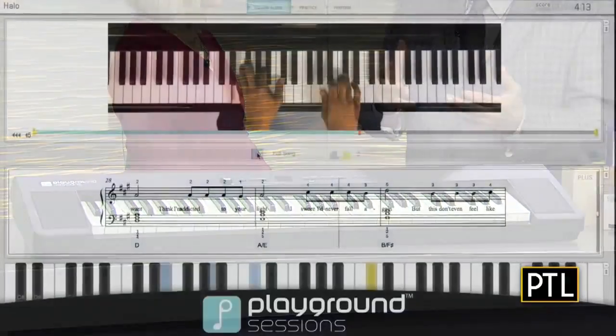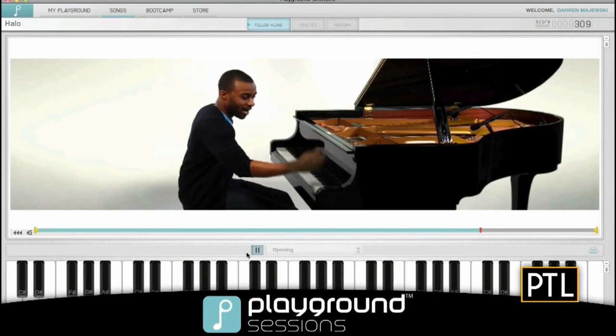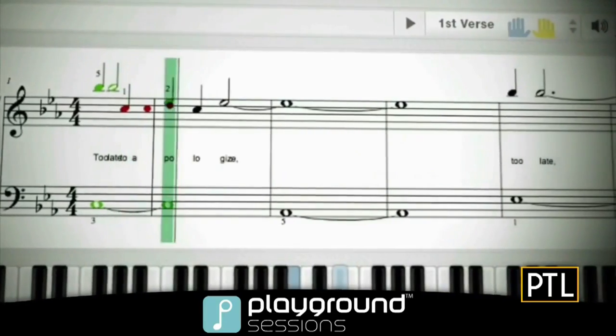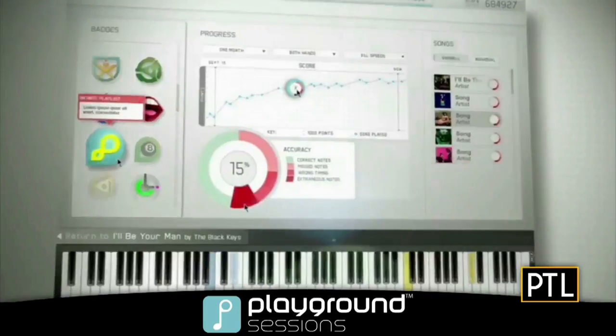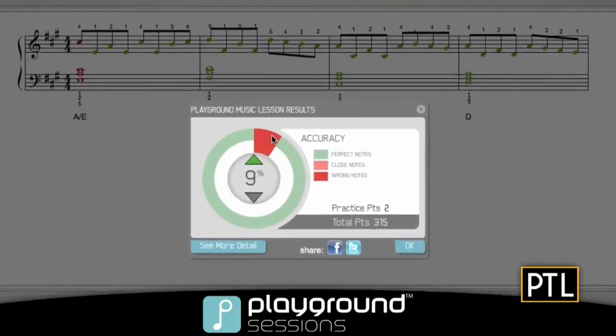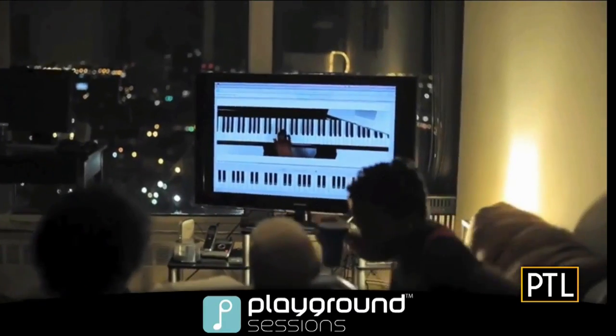It's all internet-involved — you use Wi-Fi and basically connect. You can see here the video. What's interesting is that Quincy Jones is involved; he basically co-created the music for this, which is kind of neat. You basically go online and take your lesson, and if you want to compete with others, you can. All the music you love, you can integrate into Playground Sessions.